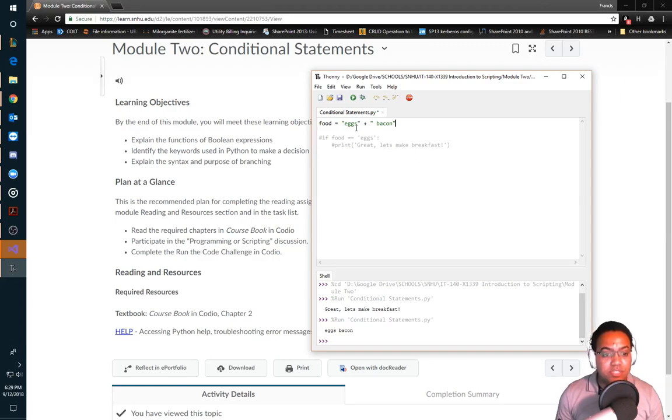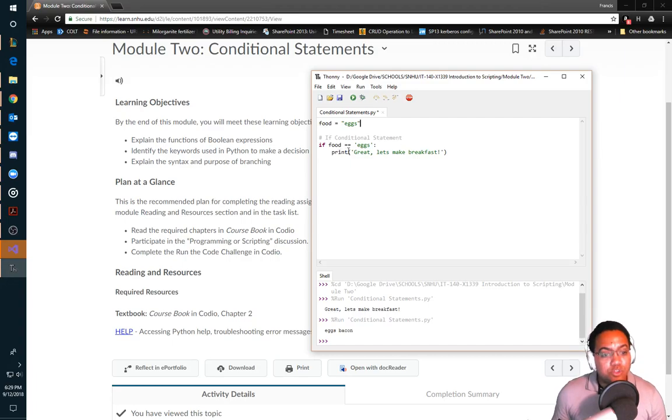Okay, back to the if statement, because that's the king or queen of the show today. So, this is our if conditional statement. One equal sign means assignment. I'm assigning the string eggs to food.